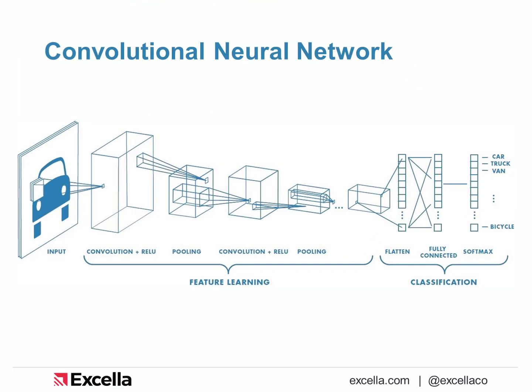And finally, we have the last type of neural network called a convolutional neural network, which is heavily used in computer vision. And I'm pretty sure that you've heard the most about this network. I wanted to save this to last because I think it's one of the most interesting types of network. And to the right in the schematic here, you can probably recognize something we talked about before, which is a feed-forward, fully connected network, where each neuron is connected to the next layer and so forth, and we finally have an output layer where we're trying to determine the class, and in this case, truck, car, van, or bicycle, and so forth. But what is interesting here is that the majority of the network is designated for feature learning.